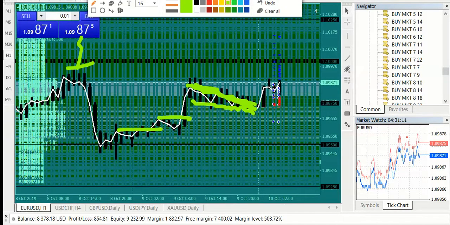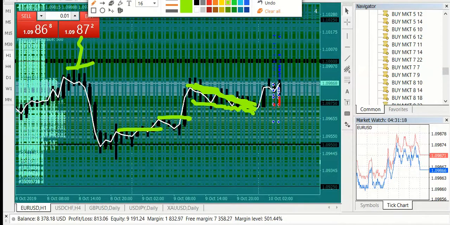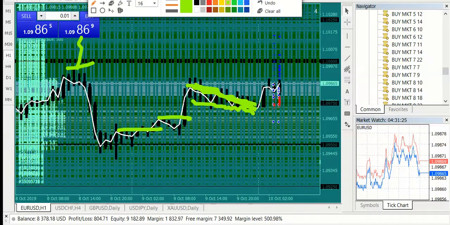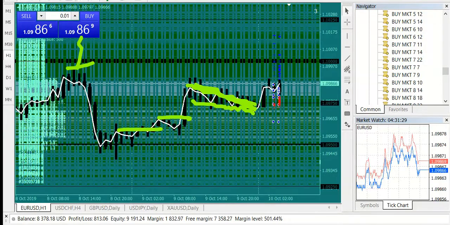Boosh. Man, I would buy more right now, but I'm not going to. I feel like I'm chasing it now. So I'm going to sit back, let it go. Just let it go. Let it go, man. It's going to be okay.